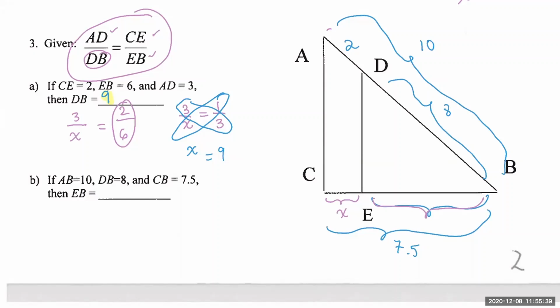Okay, if the whole thing is 7.5, you guys, if the whole thing is 7.5, right, and this is x, very good. Then EB is the difference between the two. So the expression would be 7.5 minus x. Very nice. So 7.5 minus x. I'm going to stop and pause. Does anyone have any questions on that so far? So we need to come up with expressions for unknowns, right?